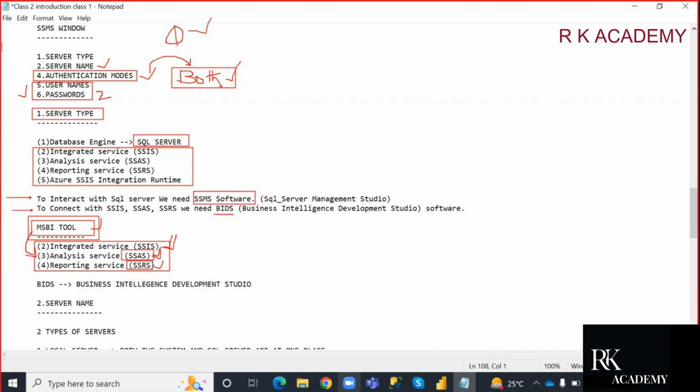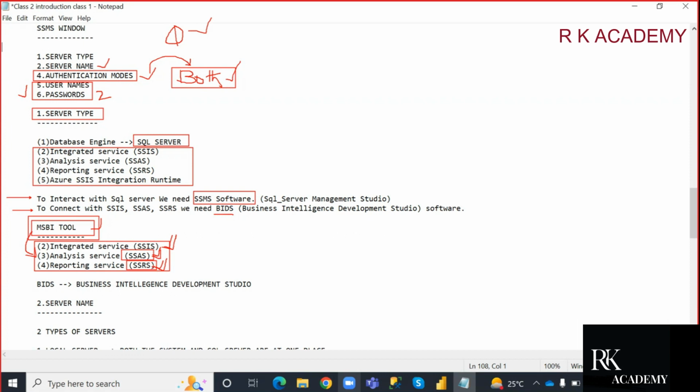And SSRS is a reporting tool, but it is not related to Power BI. It is also a reporting tool, but not part of Power BI. Those are separate, like we have many reporting tools in the market, such as Tableau, QlikView, and Power BI. In the same way, SSRS is also one reporting tool.